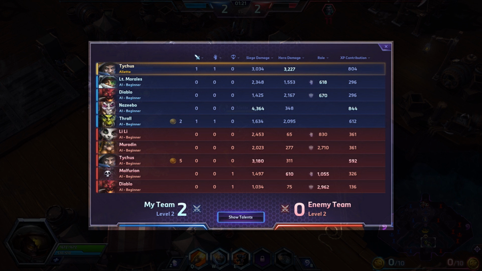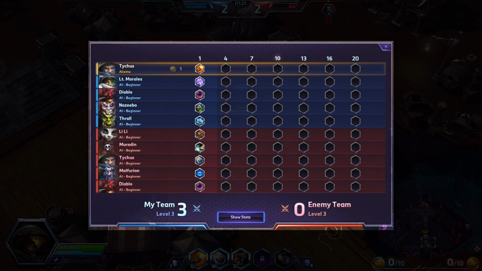Just shows how much they've healed or how much damage they've taken. It's not too important, but I do want to just cover that you can bring this up and you can see what kind of stats you or your teammates or your enemies are pulling. You can also see here on the left hand side that next to the character it has their little coins counted here that only applies for certain maps, but you can see how much map mechanics they have on them at the time if you pull this up.